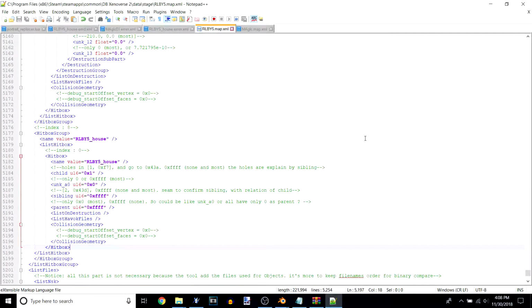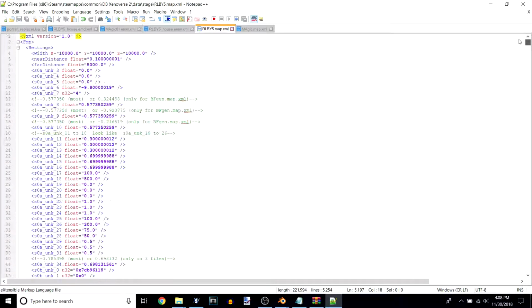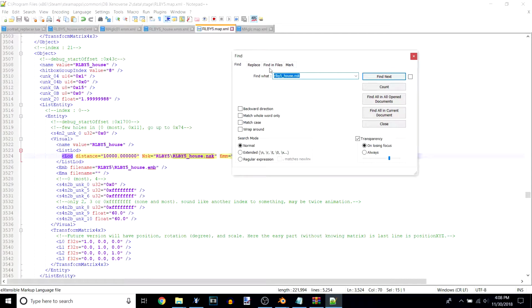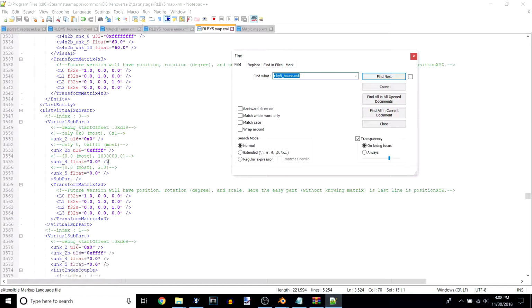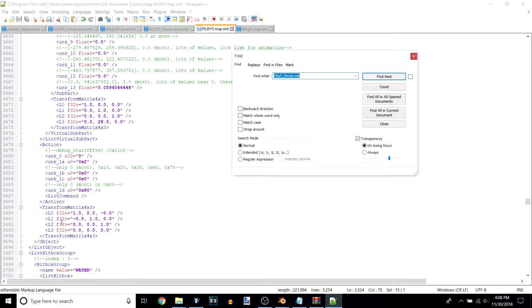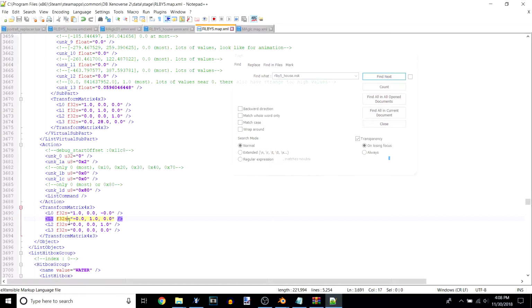But you can actually change its position on the map inside of the map file. You just gotta scroll all the way up, or wherever. Yeah, scroll all the way up. Control F. Look for your NSK data. So that's the object. And now at the very end, right before you get to the end of the object tag, you have this transform matrix 4x3.